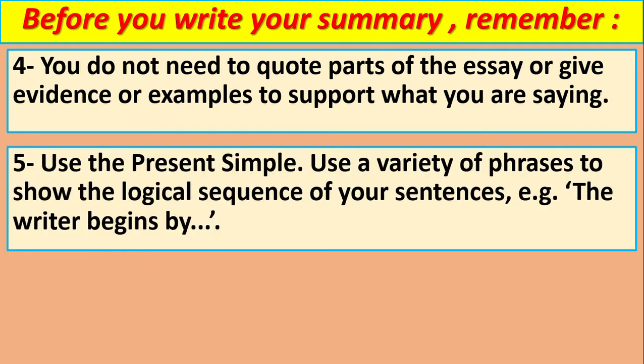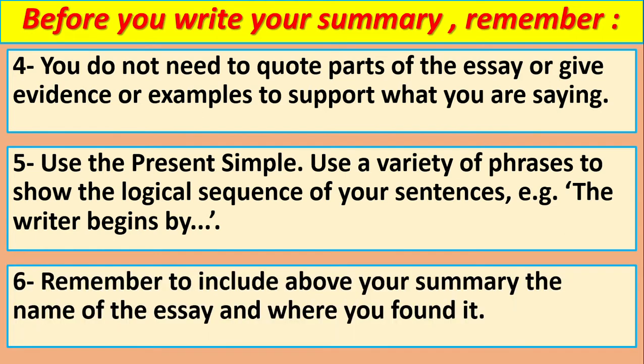Number 5, use the present simple. Use a variety of phrases to show the logical sequence of your sentences, such as "the writer begins by" and so on. So again, the tense that you are going to use is the present simple, and you can put the sequence in a logical order by saying the writer begins by, ends by, in the middle he mentions that, and so on. And for number 6, remember to include above your summary the name of the essay and where you found it.